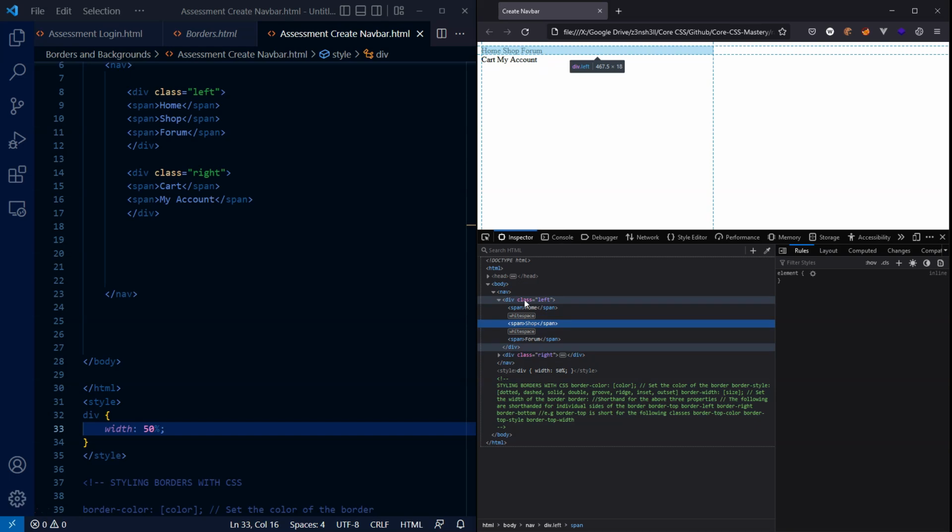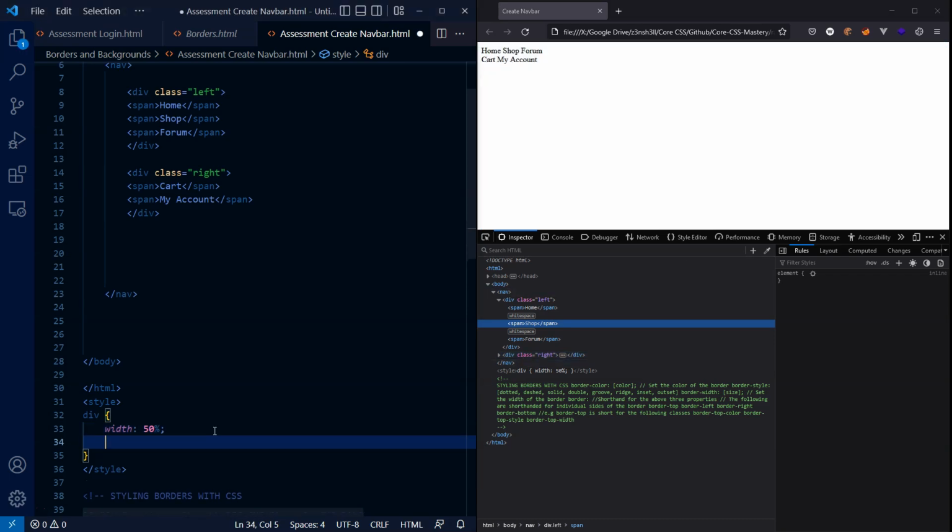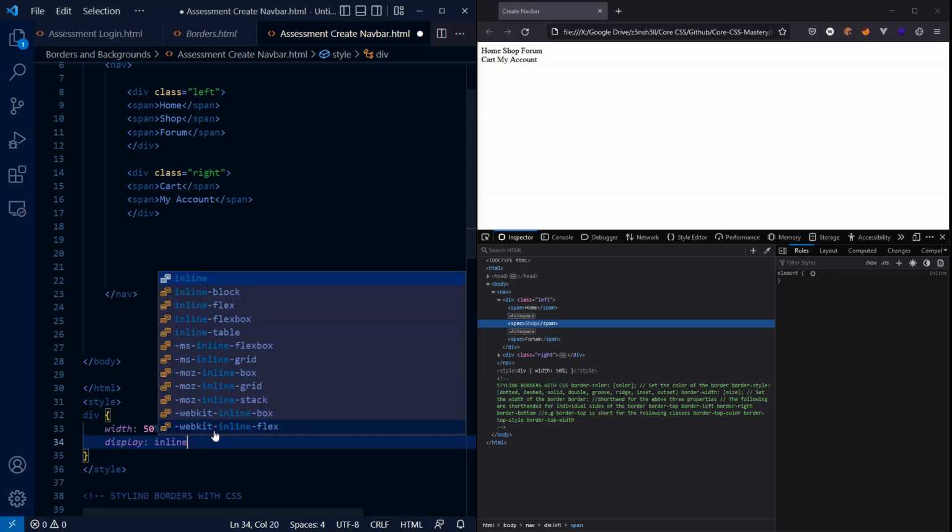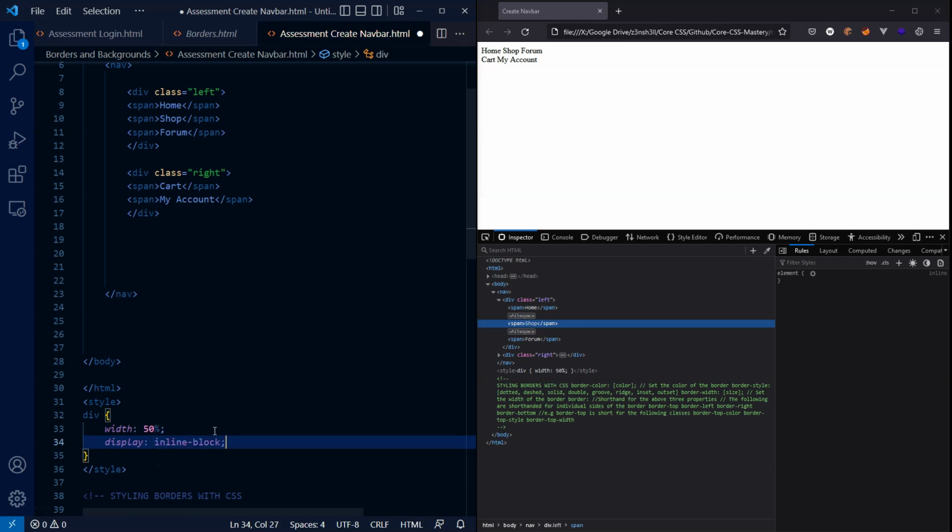That's div number one. Let's come down to our div with the class of right. You can see both of them take up 50%. The only problem is they're not next to each other. That's the next step. We want them to appear next to each other. And because they're block level elements, they're appearing beneath each other. So we can actually change the display type on this div. So if we set them to display inline block, that will cause them to appear next to each other, but we still get that 50% width.